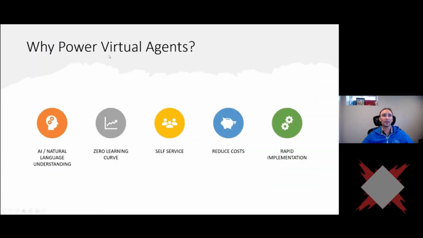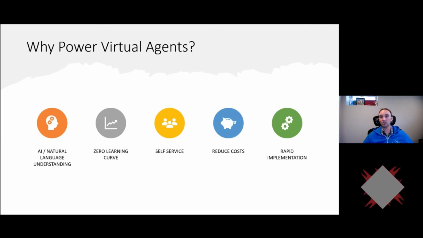Why would we want to use Power Virtual Agents? What are the benefits of Power Virtual Agents? So, leveraging the Microsoft models that Microsoft built with AI, natural language understanding, and the years and years of data that they've collected, it's really just coming to a point now where it's very usable. Maybe a few years ago, it was a lot harder to use all that stuff to build your bot, but now it's becoming so easy.